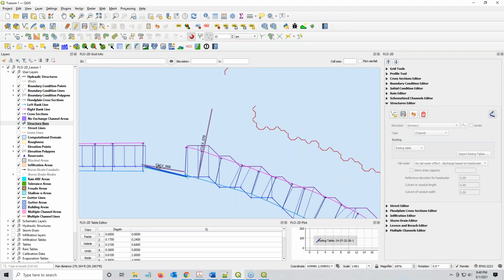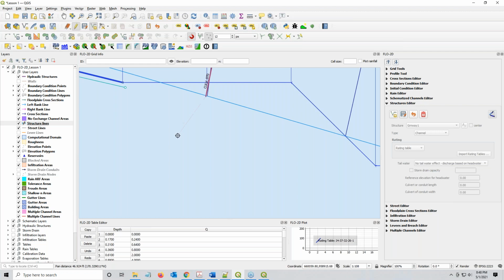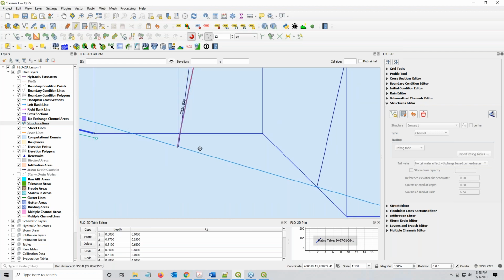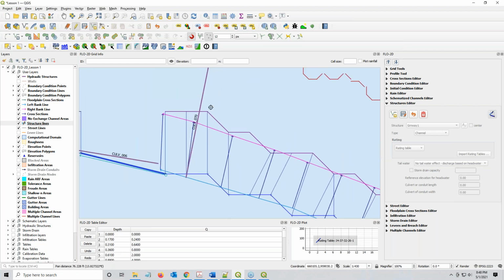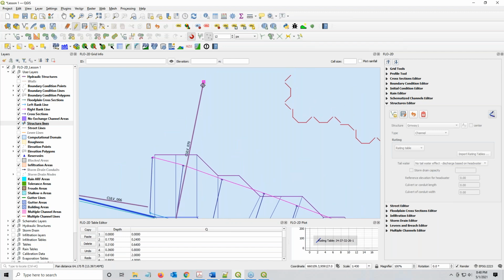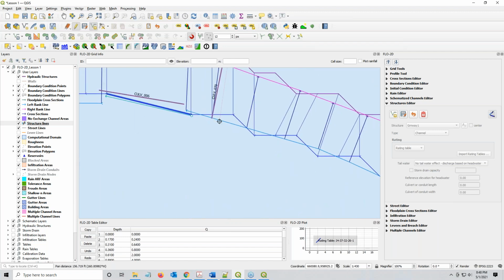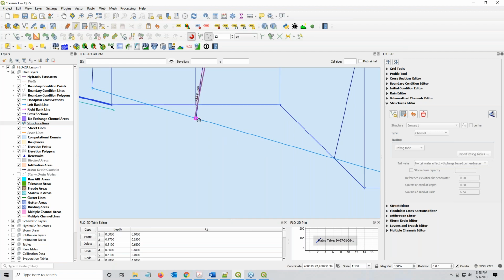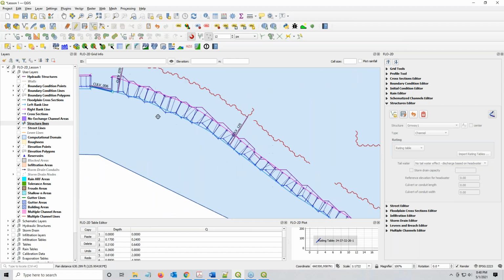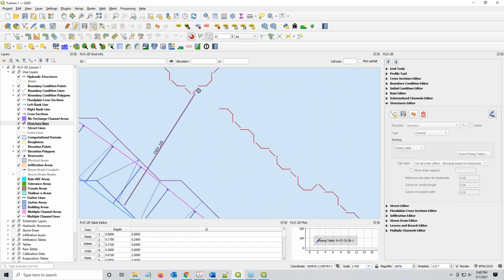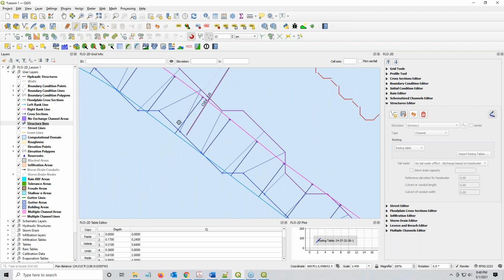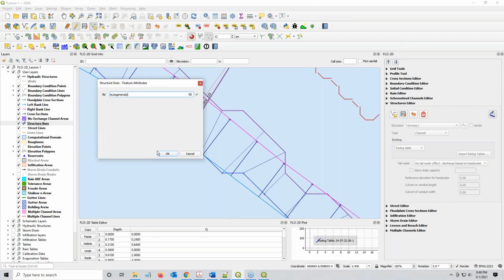Now we already did these ones, you can see they're already in. So click upstream, click downstream, make sure you're on. Actually, in this case, cancel. Let me redo this one. I'm going to click and then I'm going to pan and then I'm going to click, right click, okay, because I wanted it right there. Same thing here. We'll left click there and then right click, okay.